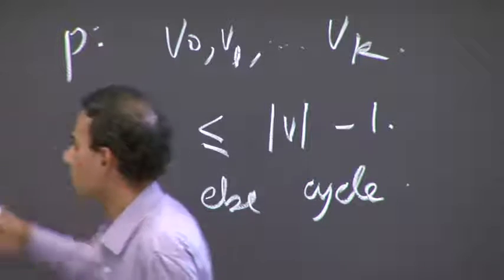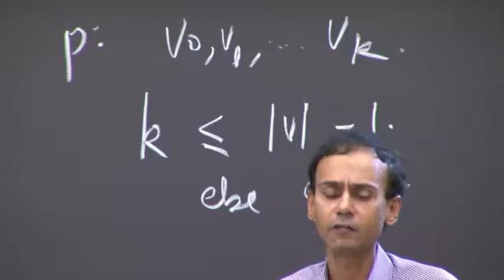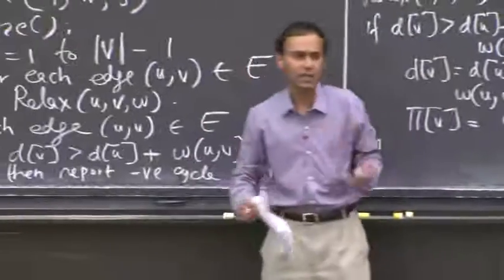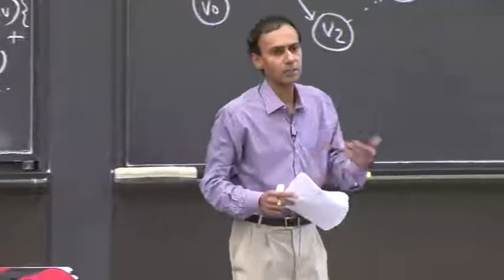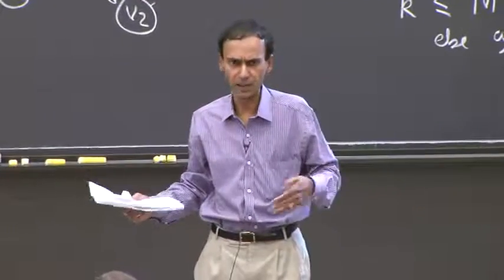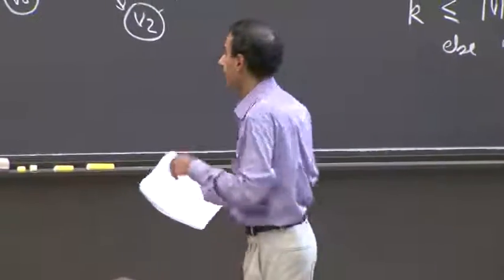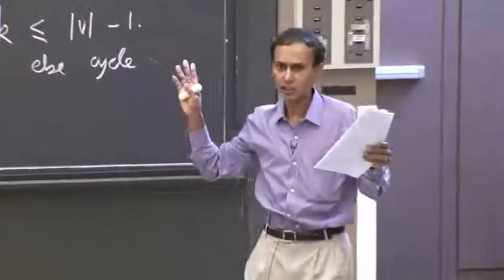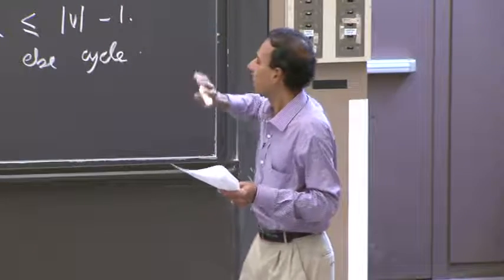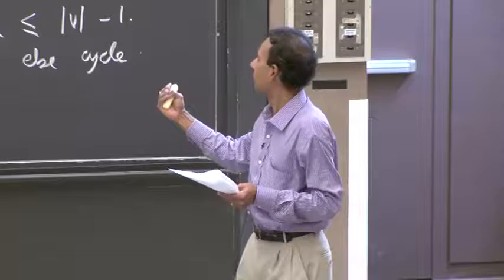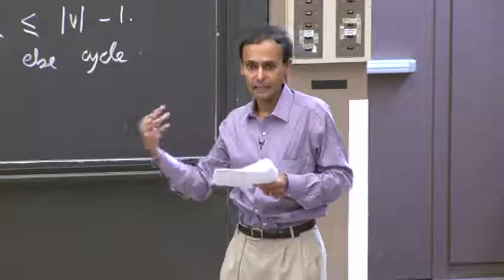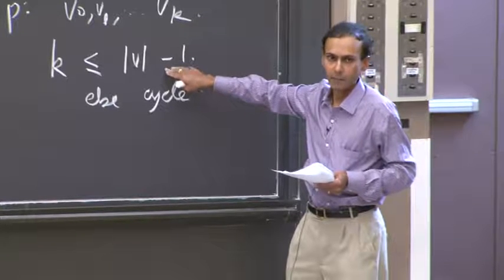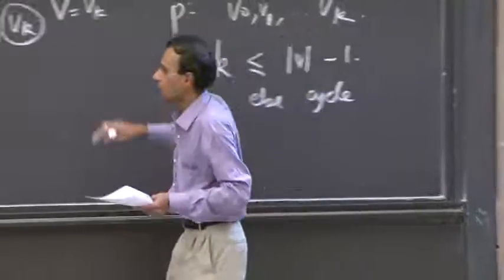And we're looking for the shortest simple paths because... why are we looking for shortest simple paths? Well, if there's a negative cycle, we're in trouble, right? Because the shortest path is not necessarily the simple path, because you could go around the cycle a bunch of times. I'll get back to that, but in the case where we're trying to prove the theorem, we can assume that no negative cycles exist, and we want to show that Bellman-Ford correctly computes each of the shortest path weights. In that case, there are no negative weight cycles, and we're guaranteed that K is less than or equal to V minus 1. All right? Everybody buy that? Good.